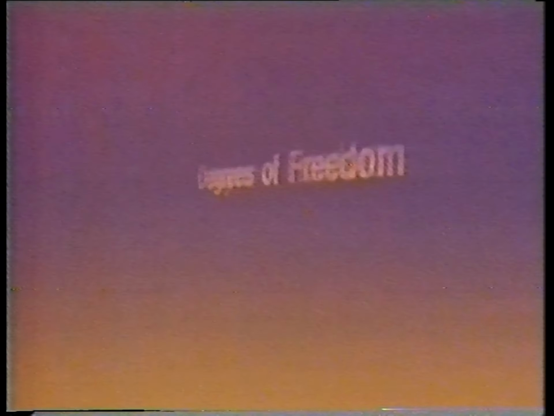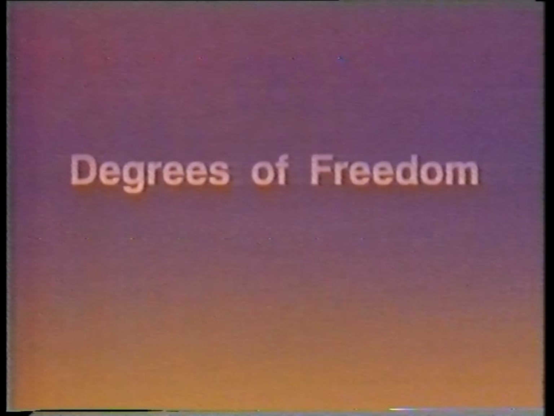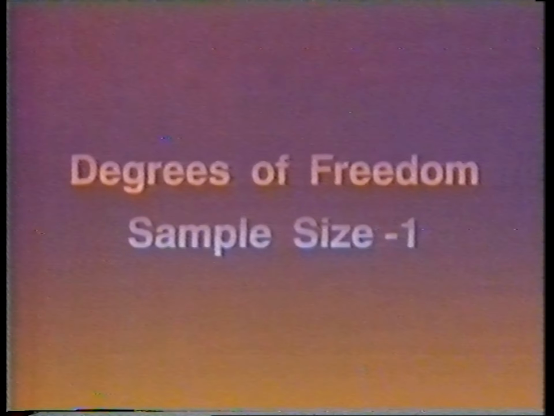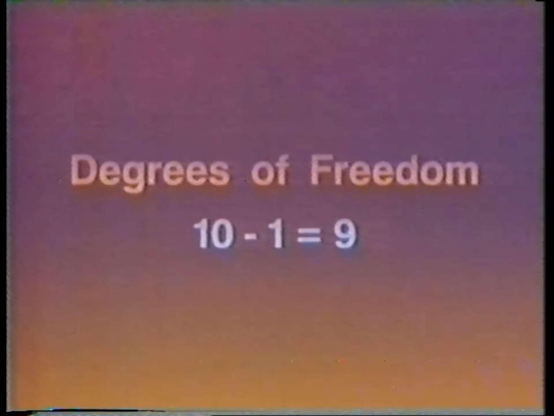The different T distributions are specified by the sample size, and statisticians have a particular way of saying this. Instead of saying sample size, they use the phrase degrees of freedom. And the degrees of freedom for this T statistic are always 1 less than the sample size. So if your sample size is 10, you use a T distribution with 9 degrees of freedom. T procedures for confidence intervals and significance tests are very common. In fact, they're vital at a place nicknamed the nation's ruler.